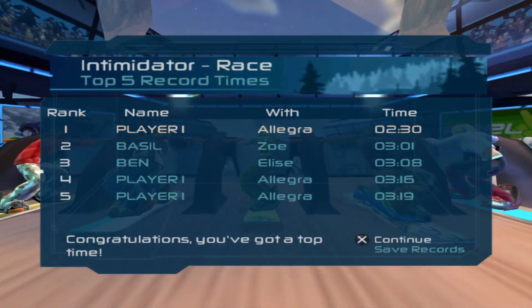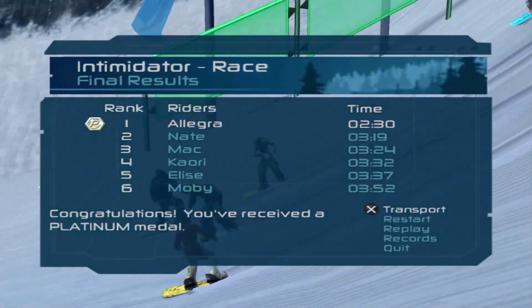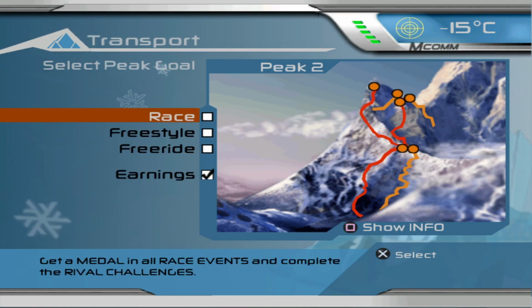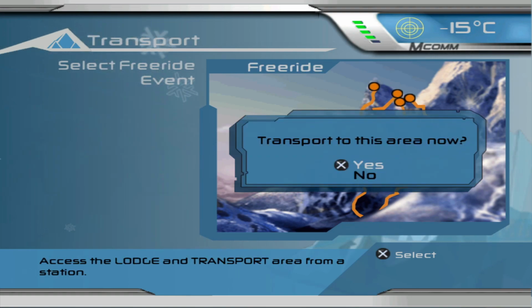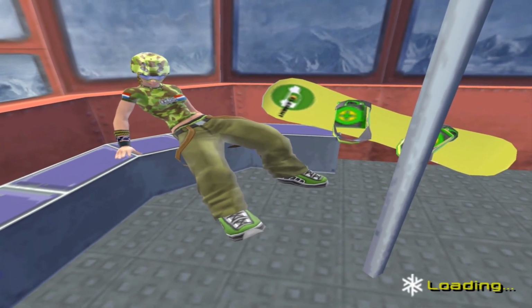That's so intimidating. Nate Logan is the Peak 2 rival. And since we medaled on the two main racetracks, he's going to challenge us to the next race up in the backcountry. Ruthless Ridge. I'll just get out of the way now. I don't know why, but we're not ready to do that just yet. Just like I did in Peak 1, the next video will be the show-off events.